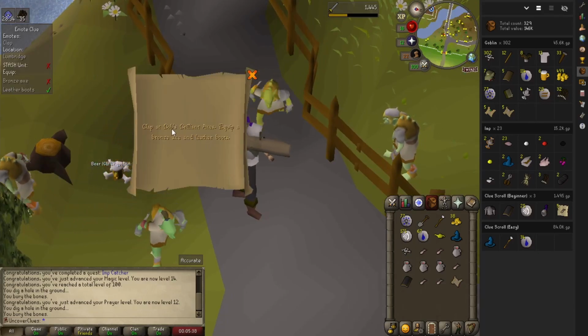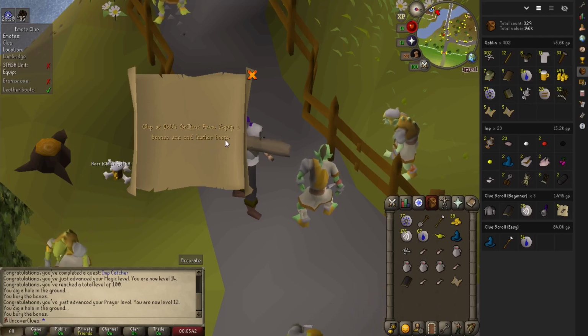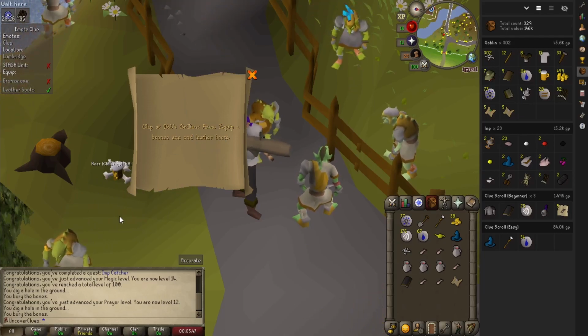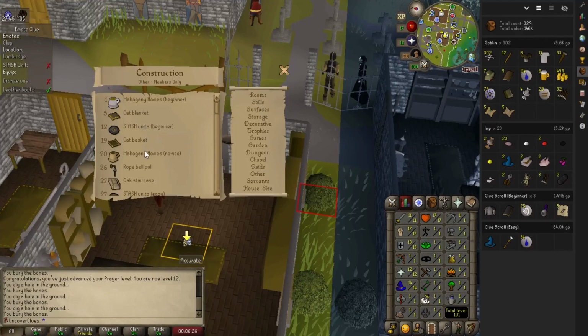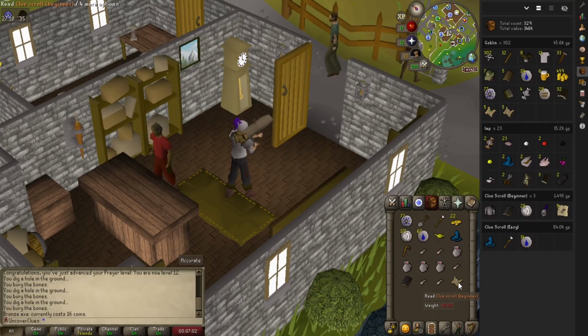And the step is Clapper Bob's brilliant axes, a bronze axe, and leather boots. Now we could just buy a bronze axe from Bob's axes. So we could do this clue scroll. Now sadly we can't build the beginner stash unit yet because we don't have access to planks, a saw, hammer, nails, and we don't have level 12 construction either, so we'll have to do all these later on. Right, and we actually got given another clue step, which is good because we already have this chunk.